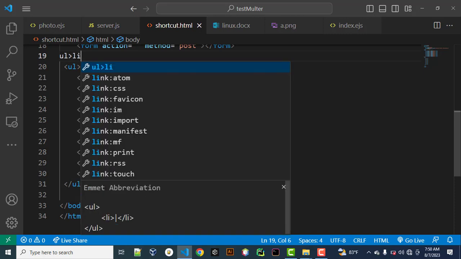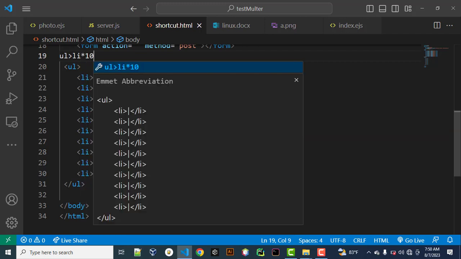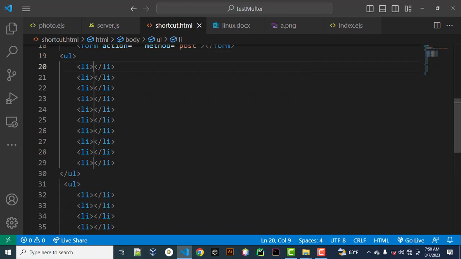The element that we want to nest inside it is list item, as there are many. We say list item. Now how many do you want to add? I want to add 10. I say li times 10, and then when I hit enter I have an unordered list with 10 list items inside.